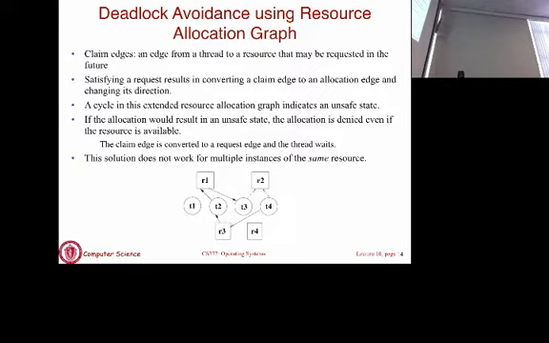So we are going to now add a third kind of edge, which are these dotted edges. Okay. So whenever you have new lock acquire requests, we are going to add a dotted edge and analyze the graph to see if it actually results in a cycle. Because if you actually went ahead with processing that request, then that edge would actually be a solid edge. Here you're just doing a check before you even go forward. So what would happen if you added that new edge as a result of that lock acquire? Okay, it could be an edge in either direction, depending on whether the resource is available for this thread or it's in use.